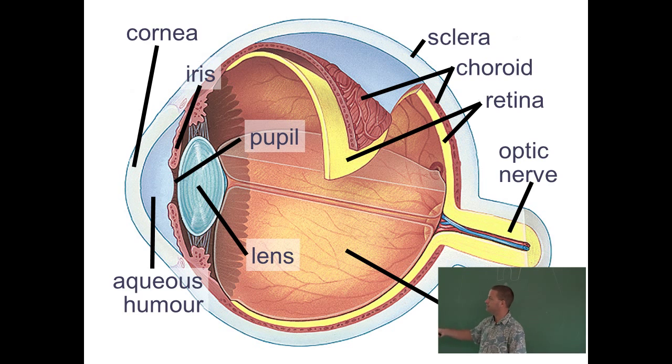Its main function here is for refraction. And refraction is what? Bending. It helps to bend the light. There are 2 structures in the eyes that bend the light. The first one's the cornea, the next one's the lens. The cornea itself is not really adjustable, but the lens is. So these are the 2 structures that help you to focus or accommodate light onto the retina. Okay. The next internal layer is the choroid. Lots of blood vessels in there that are supplying the retina. And you'll notice the choroid is primarily black.